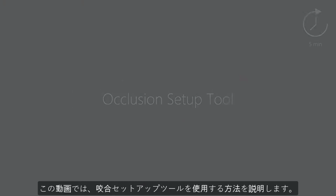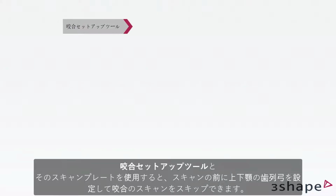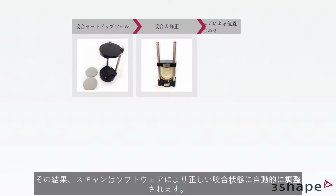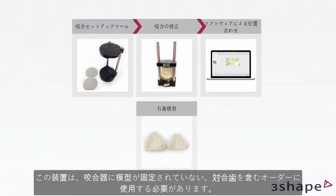In this video, you will learn how to use the Occlusion Setup tool. The Occlusion Setup tool and its high-precision interface plates allow you to set up the upper and lower models prior to scanning and skip the bite scan. As a result, the scans will be automatically aligned in the correct occlusion in the software. This device should be used in orders with an antagonist where the models are not fixed in an articulator.